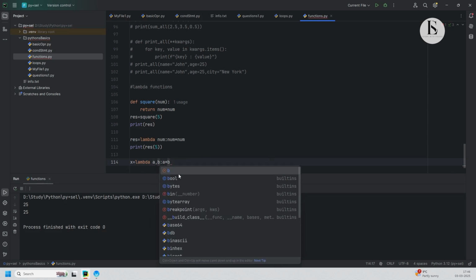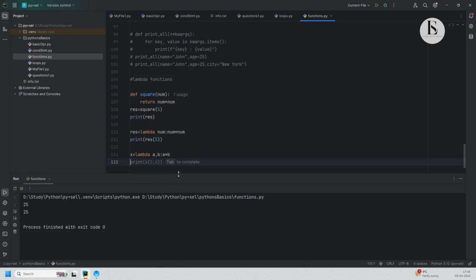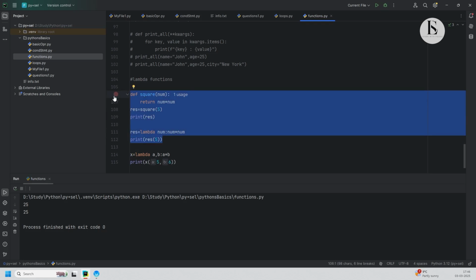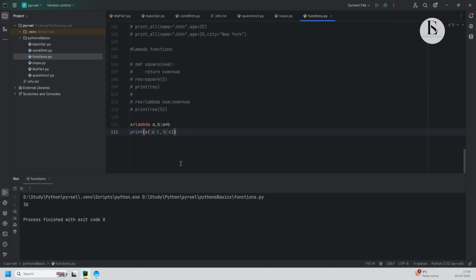Cool. We'll hit enter and we'll say print x, and with this x I'm passing a value 5 and 6. Okay. All right. So again, if I have to run this, I'll get 30. That is 5 into 6 is 30. Clear?